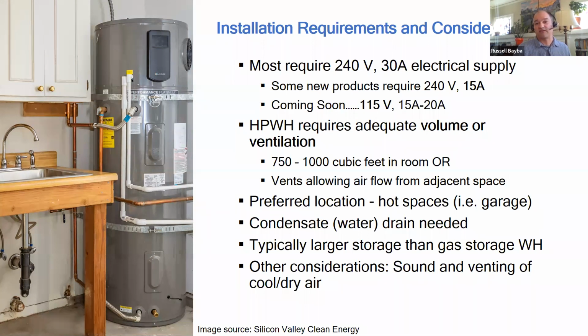So that cold air is something that could be an advantage, and people should be aware of how to do that. And the locations, yes, it's better to be in a hot space, because really what it's doing is moving the heat in that area into the water heater, just transferring heat. So it doesn't work quite as well in colder climates, in colder situations, because it's not able to really transfer that heat as well. There is a condensate line that happens, but it's typical of an AC system.